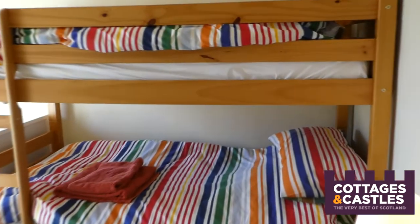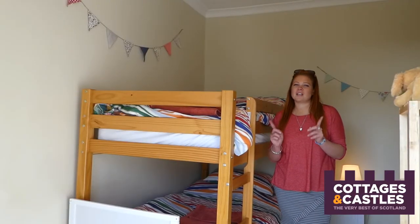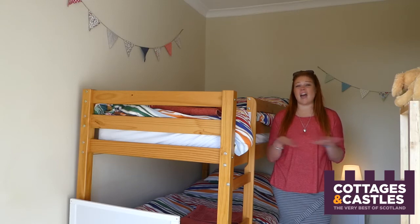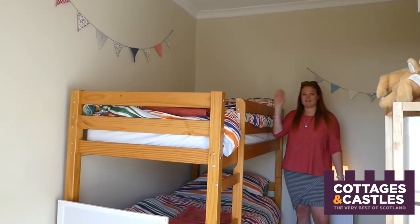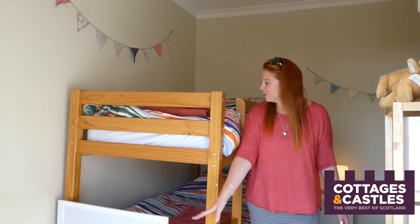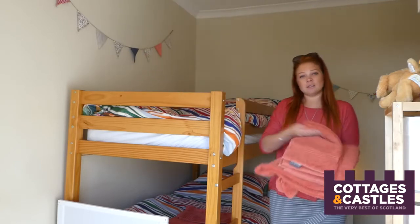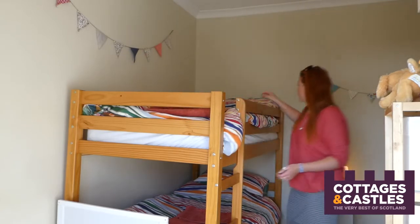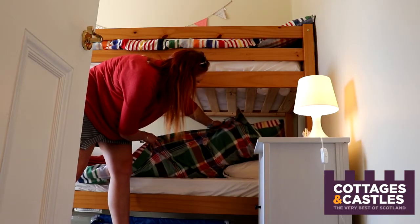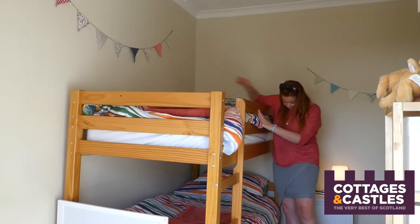The children's bunk room — you're going to like this room! I don't think it matters how old you are because sleeping in bunk beds is fun at any age. We have a top bunk, a bottom bunk and a baby cot, so this room can sleep three. There are towels on each bed and the bedding is so fun — it's got a stripy red, blue, green, yellow and orange bedspread, so it's basically like sleeping in a rainbow, which is really nice.